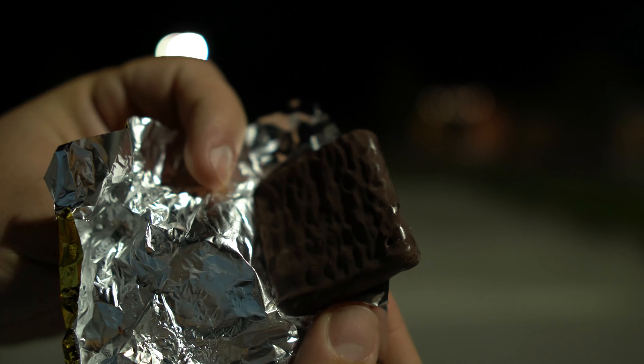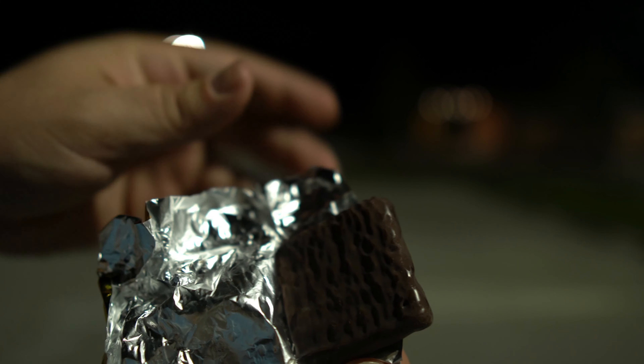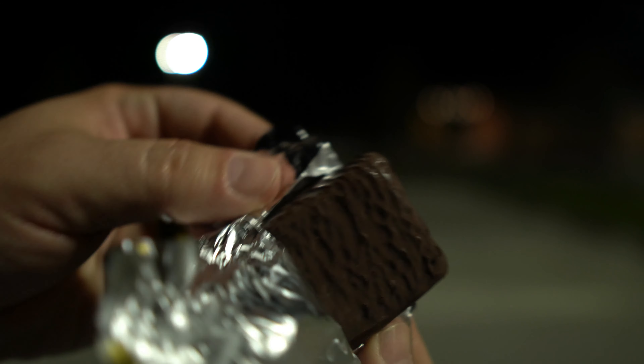Without further ado, let's eat some chocolate — I am so excited. This came in really nice packaging; it feels expensive, like a really fancy chocolate, not like your average cheap chocolate you buy at the store. Oh my gosh, let me show you the chocolate up close. It came in this really nice aluminum wrapper — it's got a nice texture, but check this out: this bad boy is super thick. That is a big chunk of chocolate. And it's time to see if all the hype is true. All CBD aside, this is probably the best chocolate I've ever had in my life, and that is no joke.